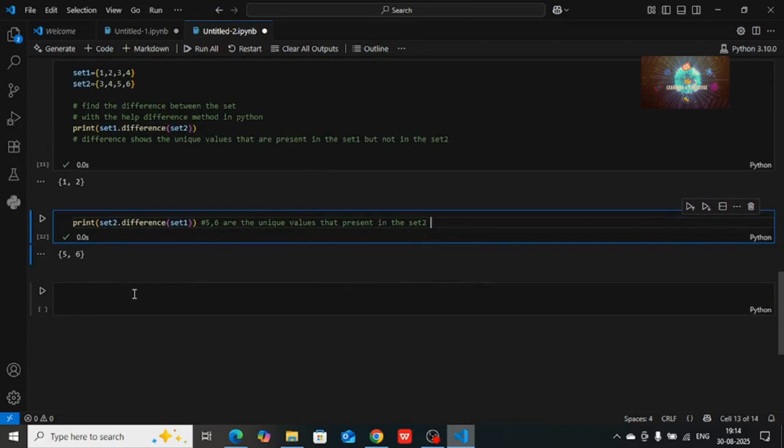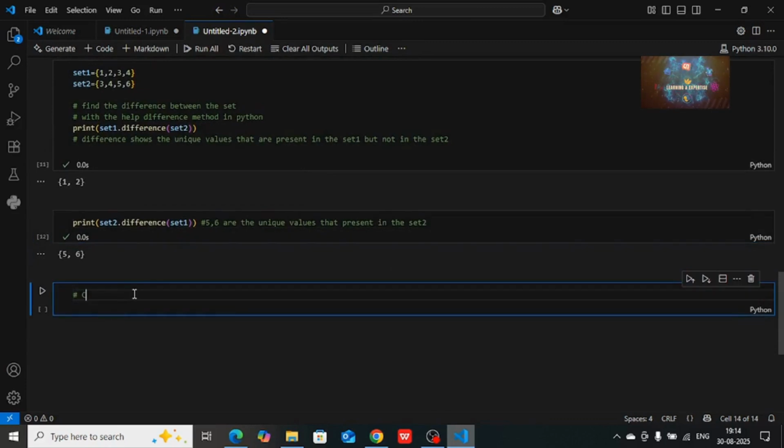Suppose we want the common values that are present in both the sets, then we prefer the intersection method in Python.